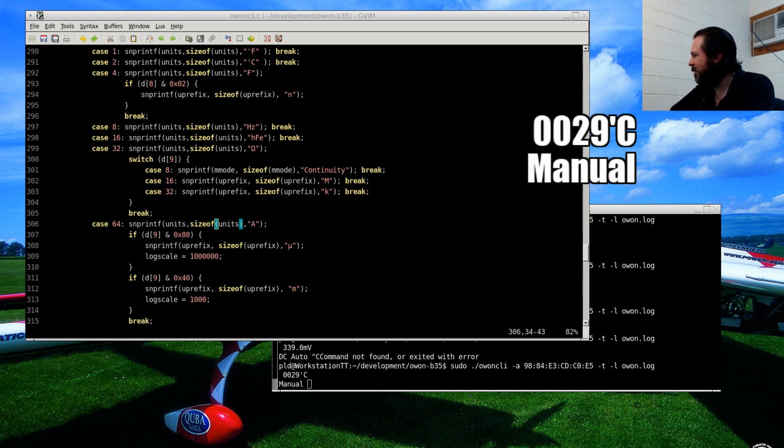Owon is a Chinese meter, though it sounds kind of Australian. Yeah, it's definitely not the cheapest of meters I've dealt with. I've got some really cheap ones that I've experimented with in the past.